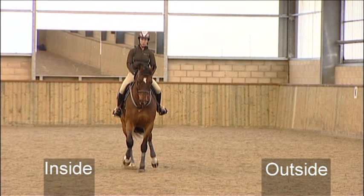Here we see the rider finishing half pass right, straightening the horse, changing her position and the horse's bend before left half pass.